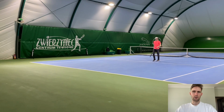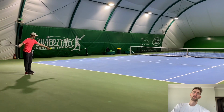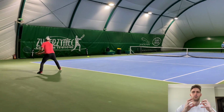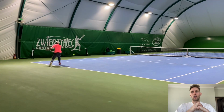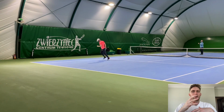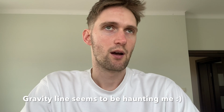Compared to the previous Gravity Pro, I prefer this one. I think the feel is slightly improved. It is more direct and probably more focused. I use this term quite often, and to me, focus is the ability to sense the ball on the string and having this clear vision of how I am holding the racket at the contact point. So in general, it is associated with feel and weight distribution and head size. The bigger the head size, the less focused the frame feels.